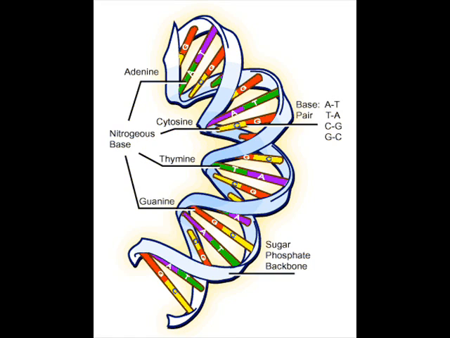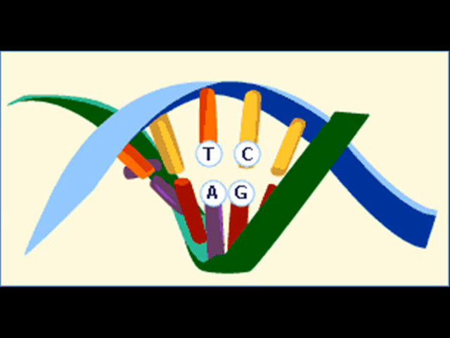Adenine, thymine, cytosine, and guanine are all attached to the sugar phosphate backbone in a particular order to code for specific amino acids which form proteins. Each nucleotide has a complementary base that it always binds to, which allows coding of specific amino acids. A always binds with T, and C always binds with G. This consistency allows each strand of DNA to be used as a template in DNA replication.